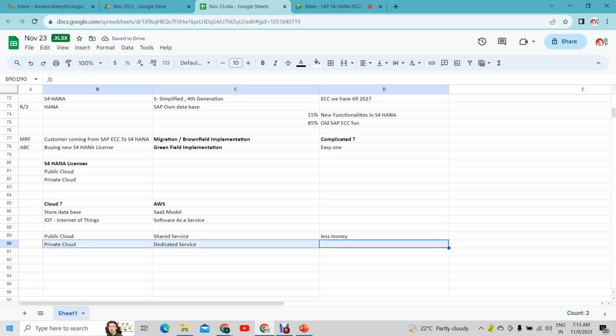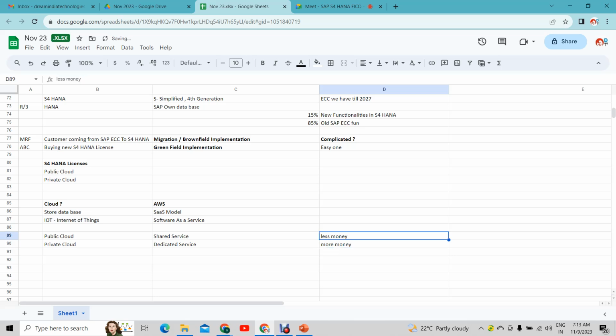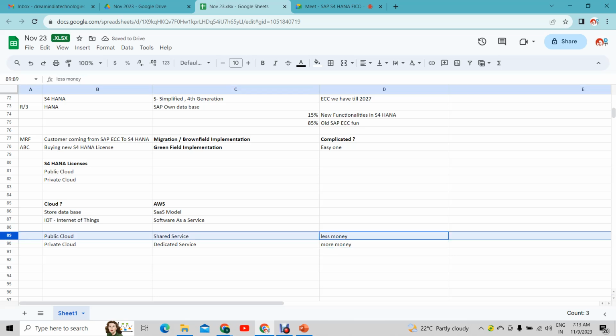Yes. For the same office, you want to go in your own cab. You want to book a cab, and you will go to your office. So you have to pay more money, right? Yes or no? This is to understand. This is an easy example.